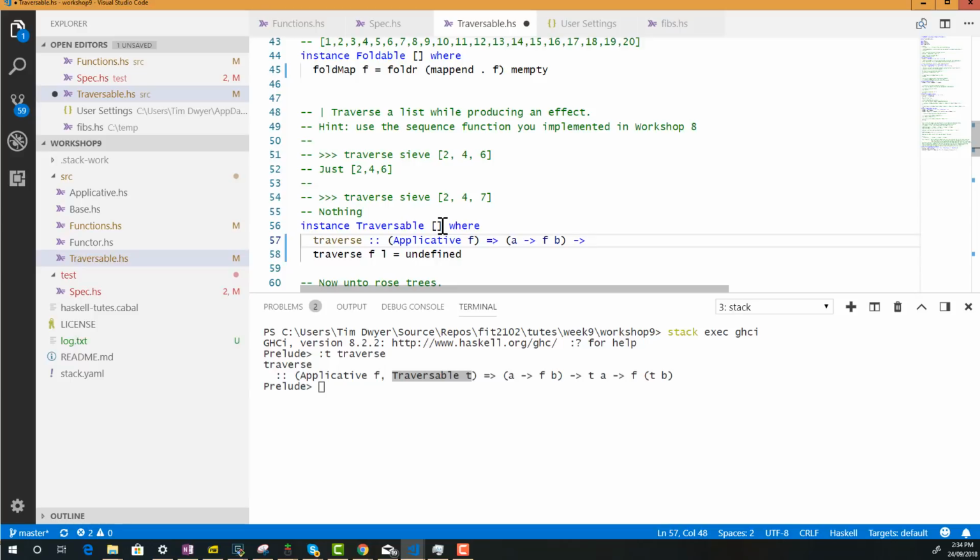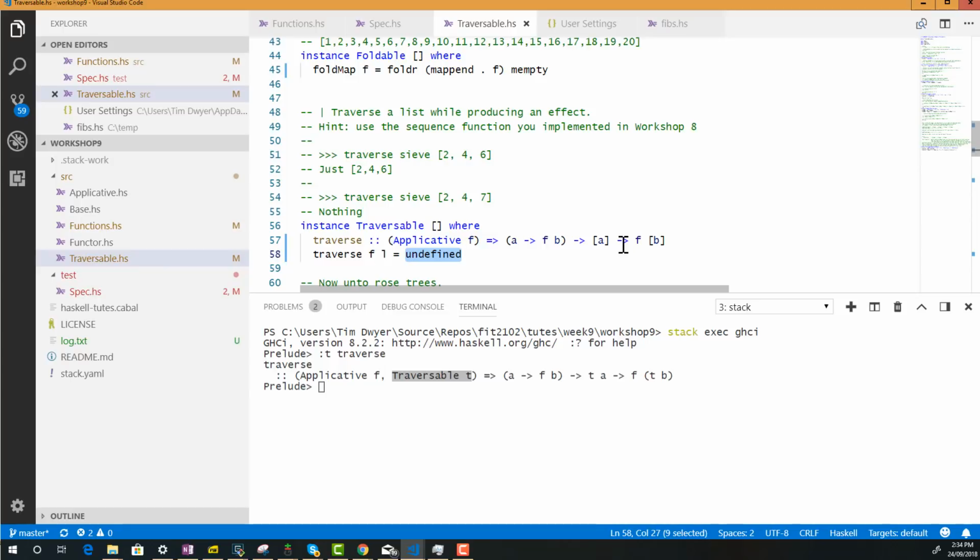The thing we're applying it over is a list of A's, and the result is going to be the list of B's, but with the applicative container out the front. So it's a bit like an fmap. Let's start off with that.